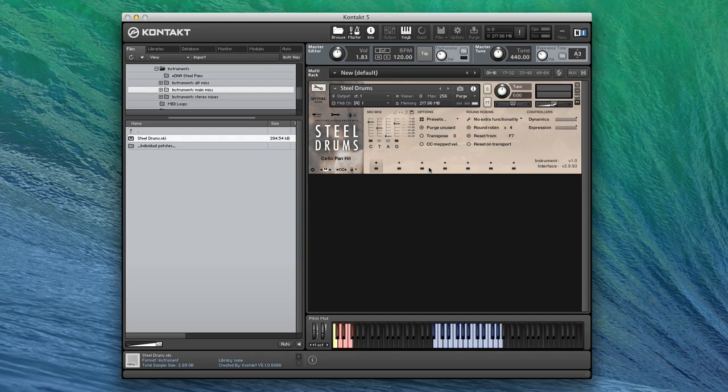I'm going to give you a quick example of all the different articulations that comprise the library. The first thing is the cello pan, which is the lower pan. So you can hear you've got a wide range of dynamic there. It's a really, really useful sound. And then the lead pan sounds like this.